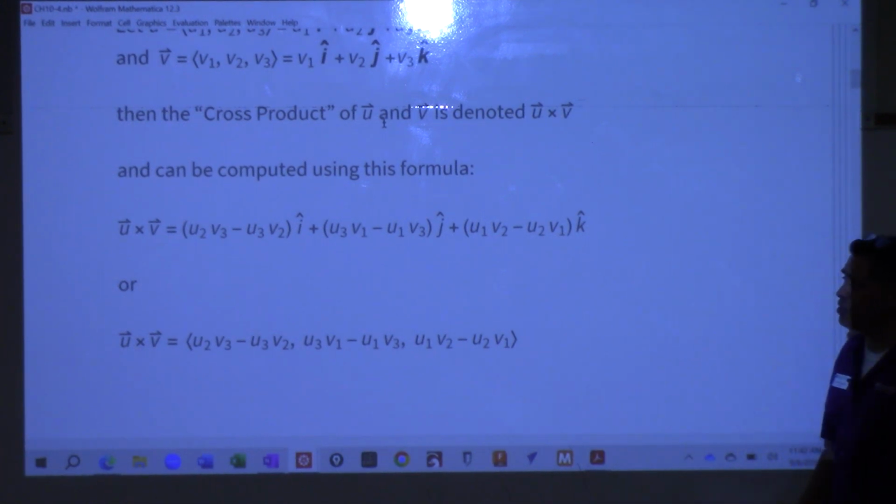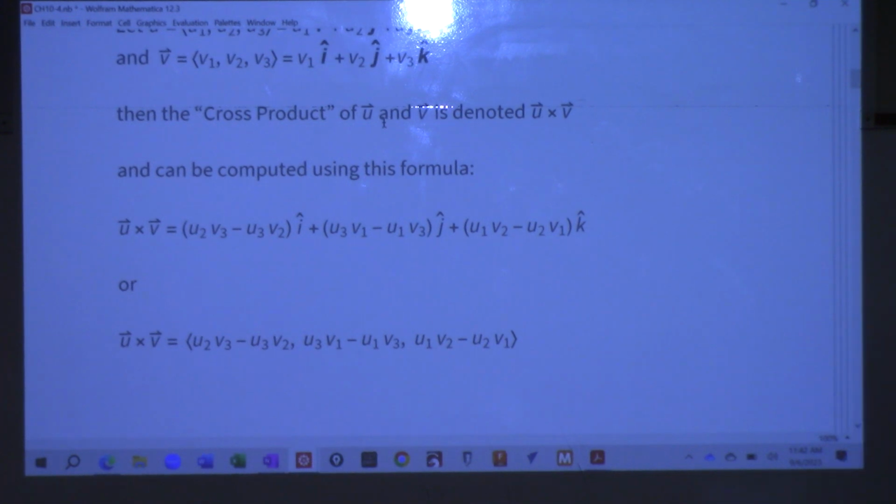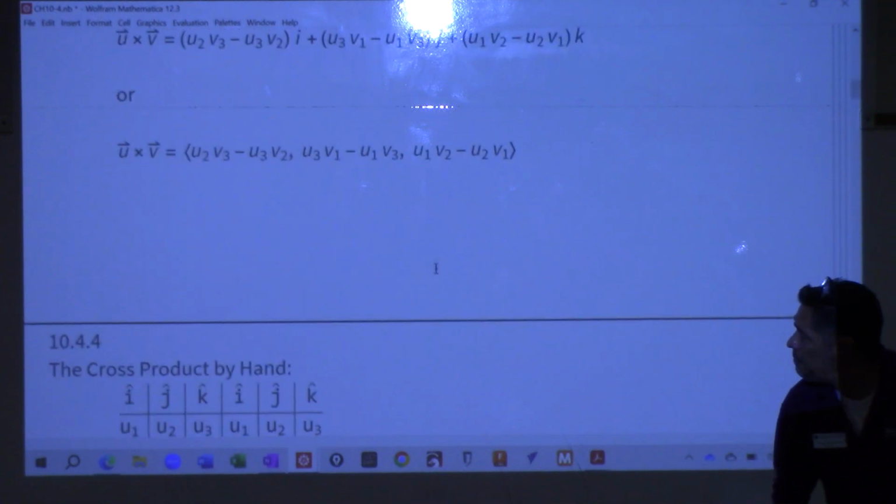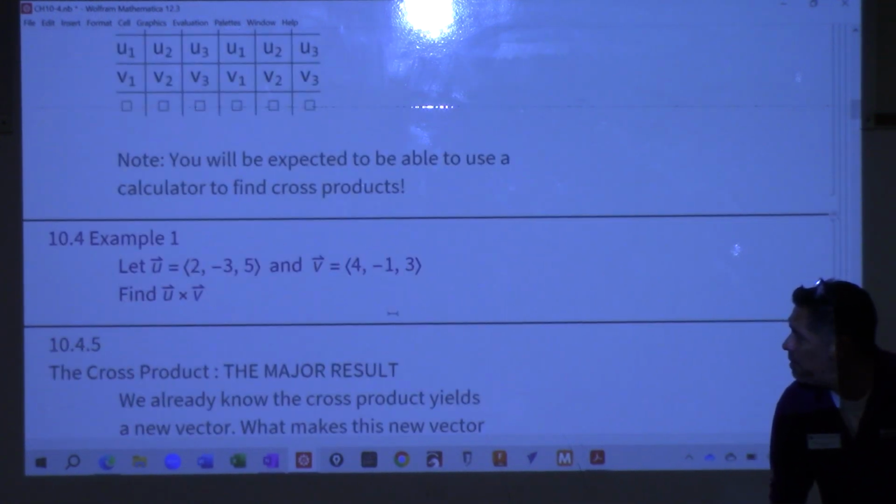What I'm going to do is show you how to calculate the cross product using a cute little way of doing it. Those of you who've seen cross products, how many of you have done cross products? There are four or five different cute ways to show people. I'm just going to pick the way that I like, and if you have another way, go for it, that's fine.